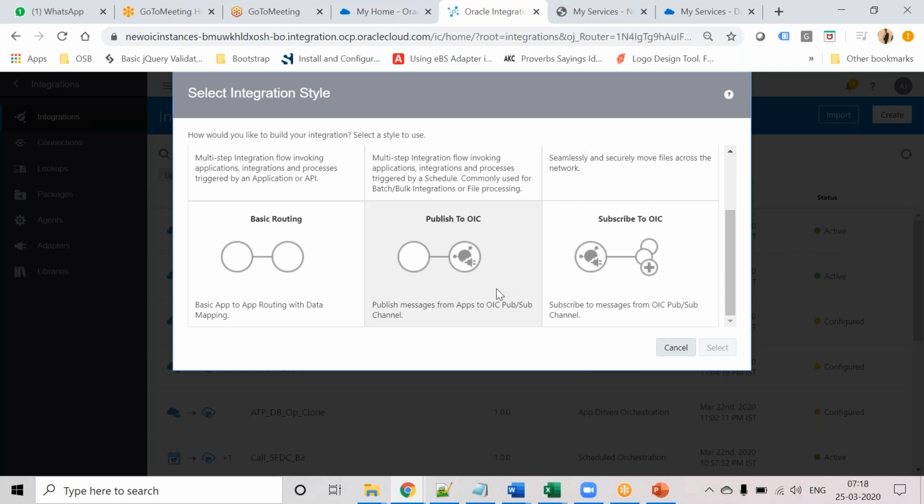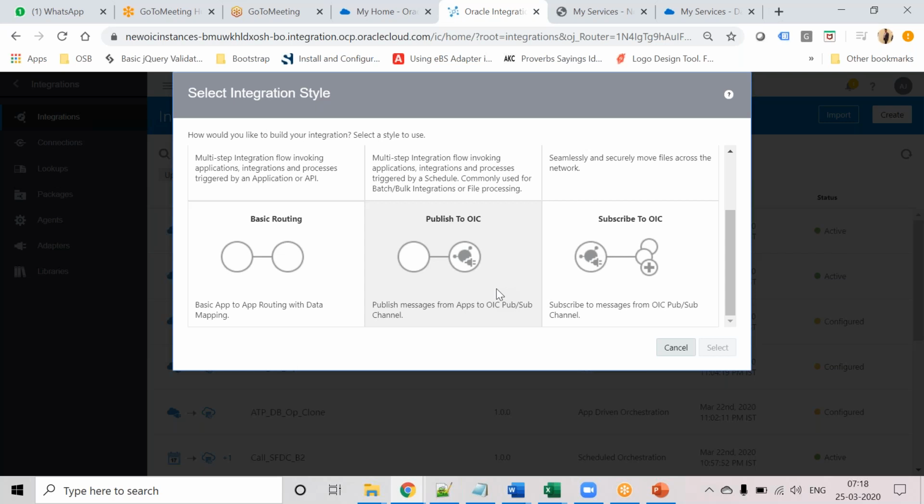Is there any way that we can make it persistent by adding some layers in between, or is it not possible at all? Out of the box there is no feature. But yes, what you can do, let's suppose you have one Salesforce application, right? Salesforce can send the data only one time to you. Now it depends on you how you will tackle this.